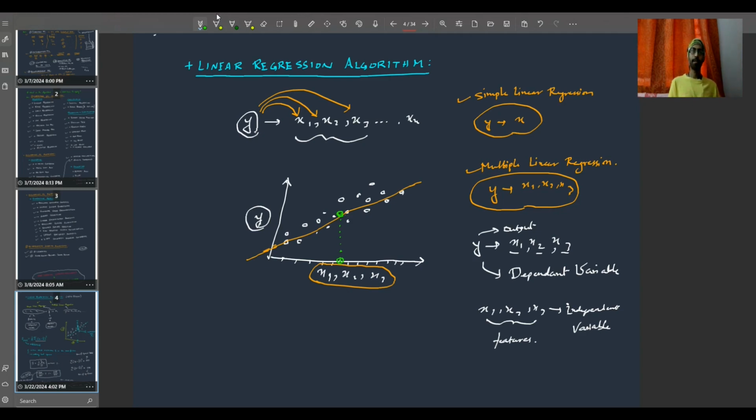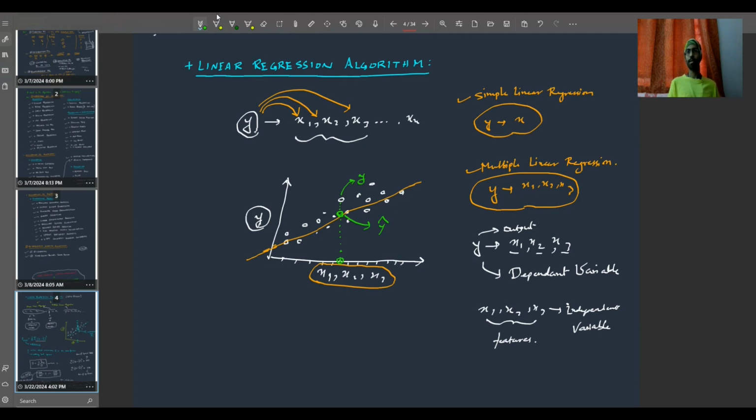This is basically the prediction of our regression line, right? So we denote it by y hat. But the actual y, where is it? If you see the picture carefully, you will find that the actual y is a little away from this. This is the actual y, right? So there is a little bit of noise or error.